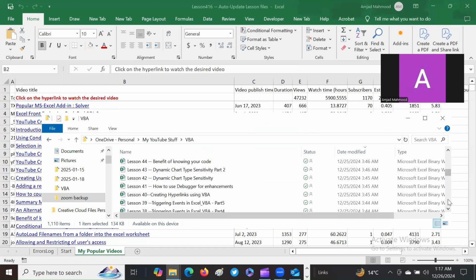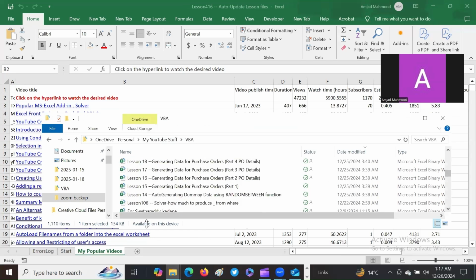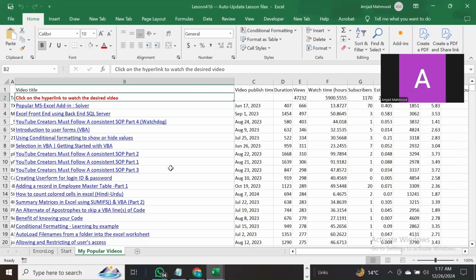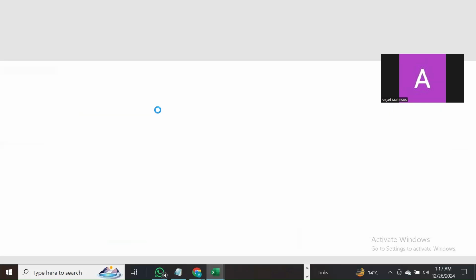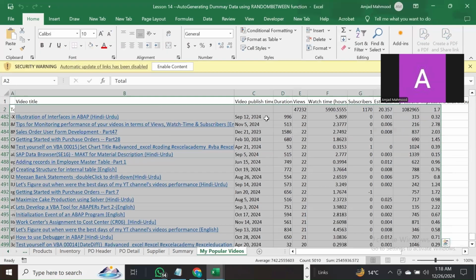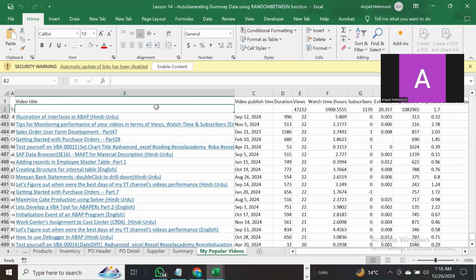If we take you to lesson number 14, this is lesson number 14, and this file is loading. Once it gets loaded, it is trying to bring up a dialog box probably. Okay, so this is lesson number 14, and there is no such updation, no red marking here. Otherwise, the hyperlink and all these things are there, right?